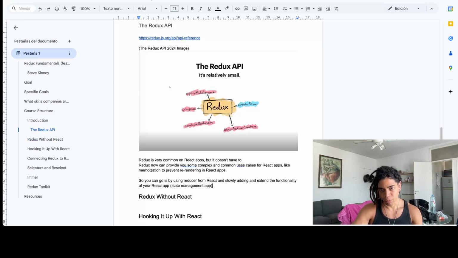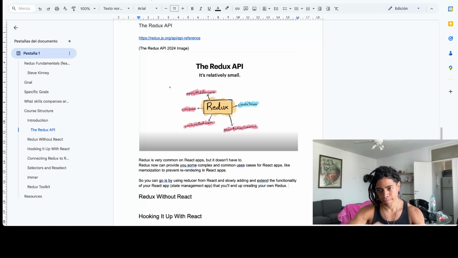Okay. So your React app, state management app, that you will end up creating your own Redux. Exactly.